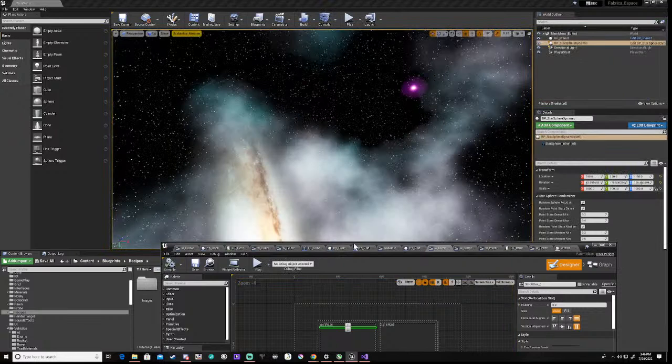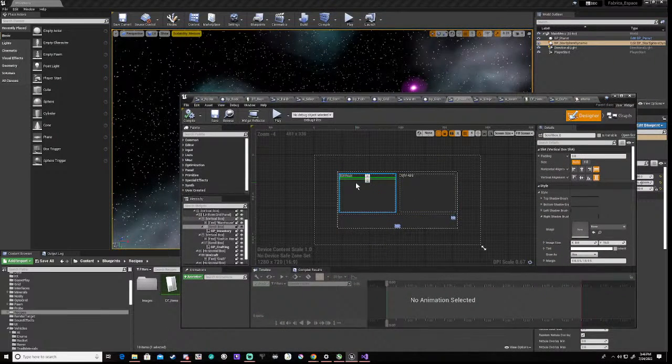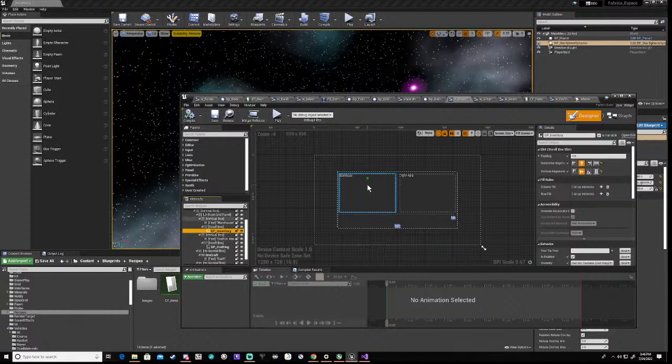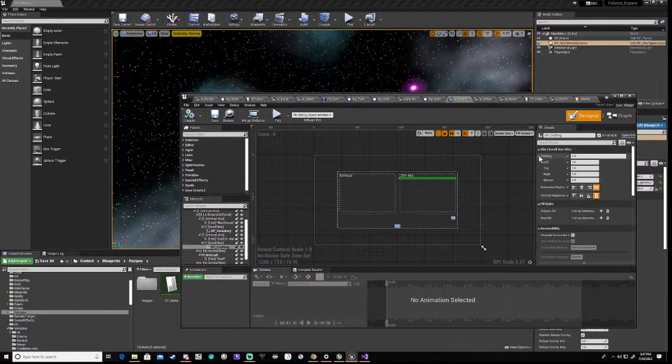I think it's because of this GP inventory. Right, let's do something completely wacky, right? We shall get this and we shall add some serious padding, right? So let's say we add 200 to the top.